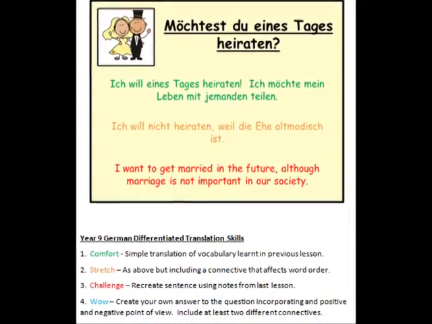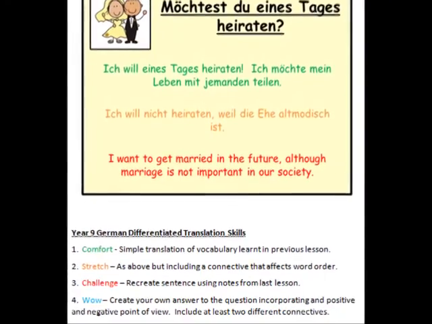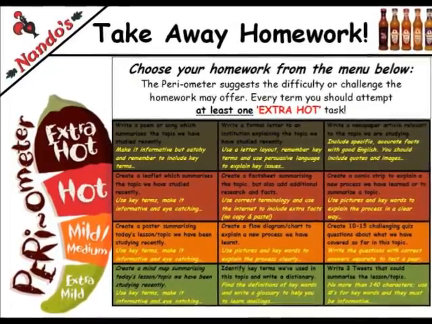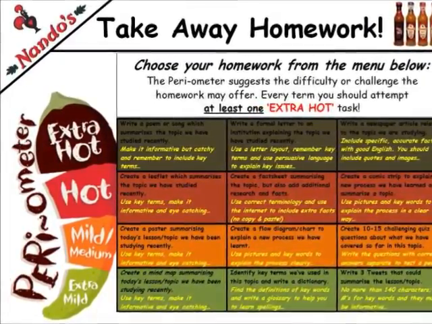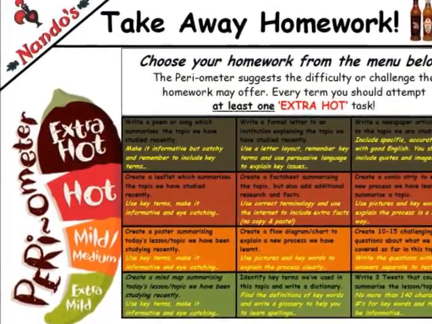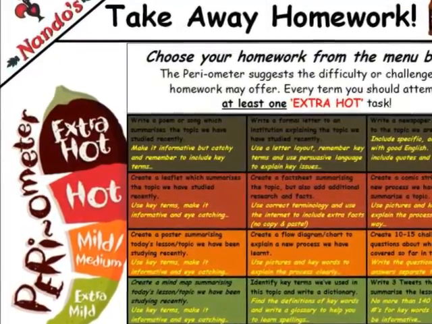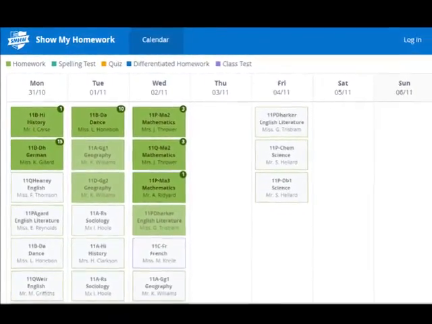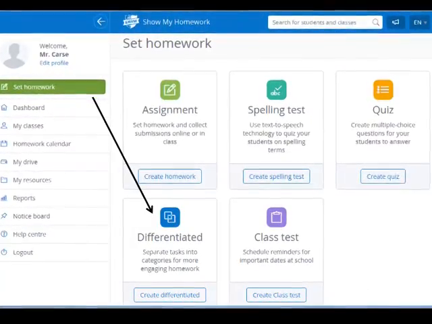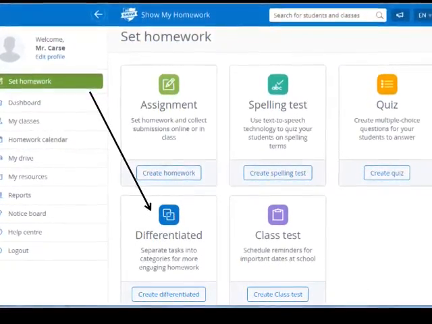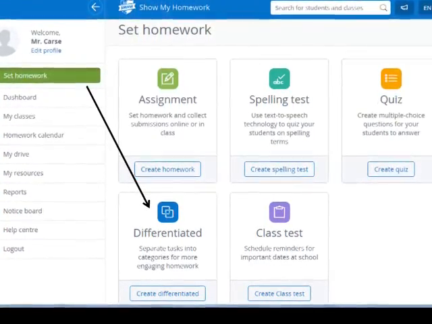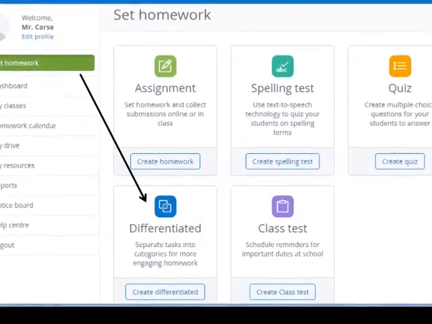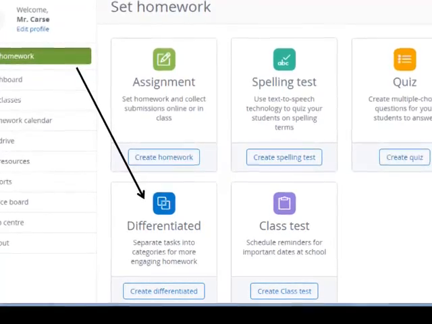A final way to utilise differentiated tasks is to include tiered assignments in homework activities. As the Department for Education states, high-order homework tasks are often where gifted and talented students are able to add further depth to the learning that has taken place in class. The Show My Homework software used in school is particularly effective for setting such tasks. When setting homework assignments, selecting the blue differentiation option when writing out tasks allows you to adopt a tiered approach to homework setting, perhaps utilising some of the ideas used in this video for choosing activities for specific cohorts or individuals.